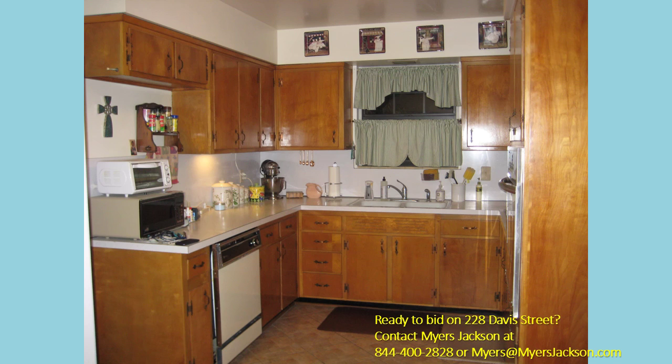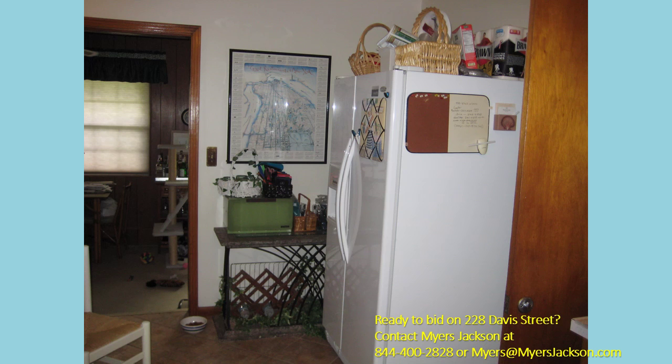There's a window overlooking the front lawn above the double porcelain kitchen sink. All cabinets are the original wooden cabinetry with copper handles and drawer pulls. The dishwasher is a Maytag. Flooring in the kitchen is 13-inch ceramic tiles set on the diagonal. It's a pattern that doesn't show dirt easily, and the grout has been tinted to match it.